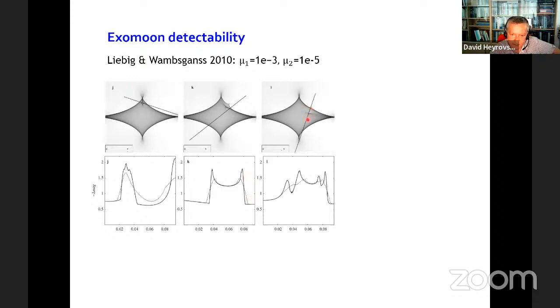In this case, you can see there is this additional peak due to the crossing of this part of the caustic. Now we have two curves plotted here. The solid curve is if the source star is a solar radius star, so it's essentially a dwarf star the size of the sun. The dashed curve is if you have a larger star with a radius 3 times the solar radius. If you have a larger star, you are averaging over a larger area of this amplification map, and all the peaks and features are gradually suppressed and washed out.